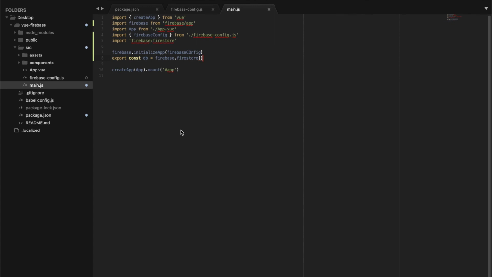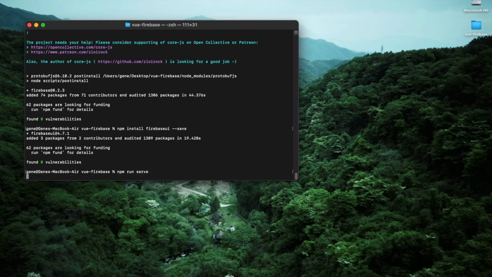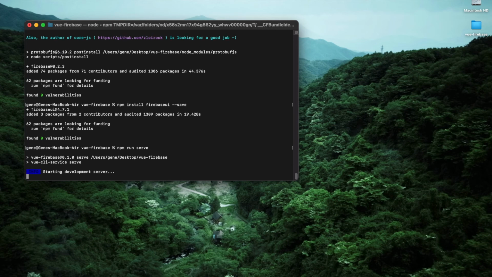Need to go back to, first let's see if this is still working. npm run serve. We're just going to make sure that there aren't any errors showing up.